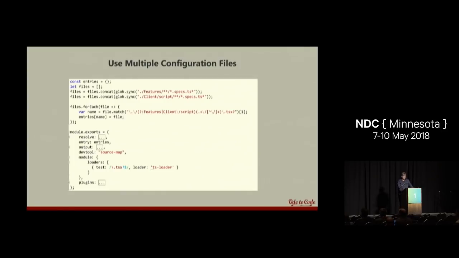So for example, if I need Webpack to go out and find TypeScript files that are scattered across feature folders, I can write some JavaScript code that gets executed inside Node to say, let's go out and lob up all the specs.ts files, so these are unit test specifications, grab them from all the feature folders and put them into an array for me, as well as all the specs that are in this client folder.